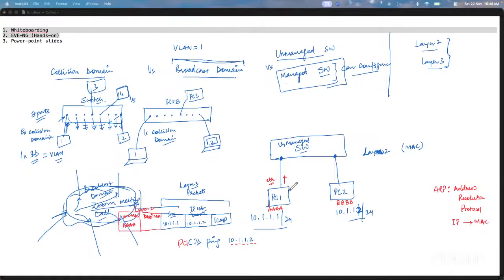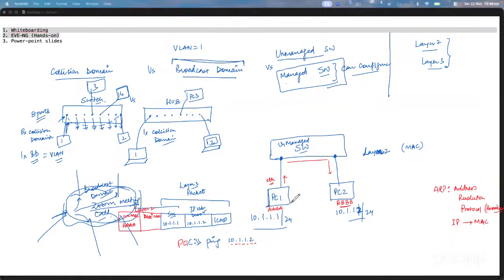He'll generate an ARP request. That ARP request is a broadcast request. It will be sent over here. Then PC2 will send a response back with its own MAC address: yes, I am 10.1.1.2 and this is my physical MAC address. Now he'll come to know.